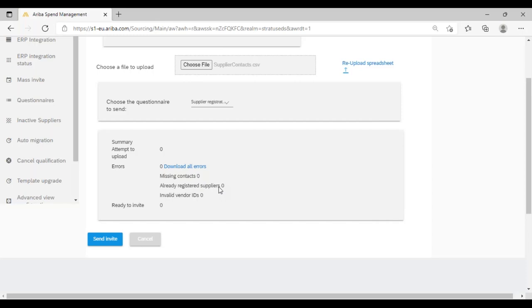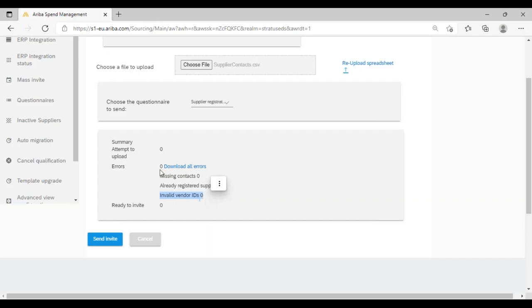In the same way, in some suppliers we might have an error; even though we created them through mass upload, the system encountered some error and did not create the supplier successfully. But we have not verified that, and we are trying to perform this mass invitation process. In this case, the system will give information like invalid vendor ID, because those vendors are not correct.